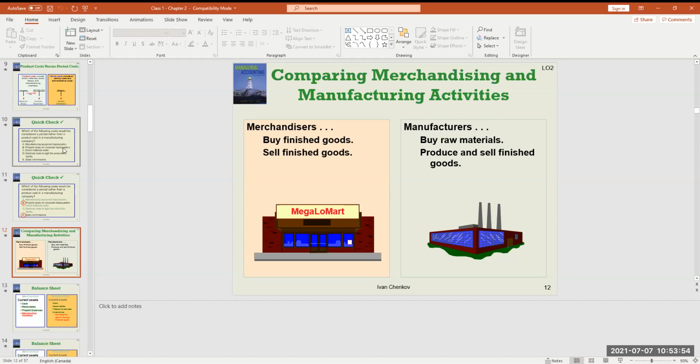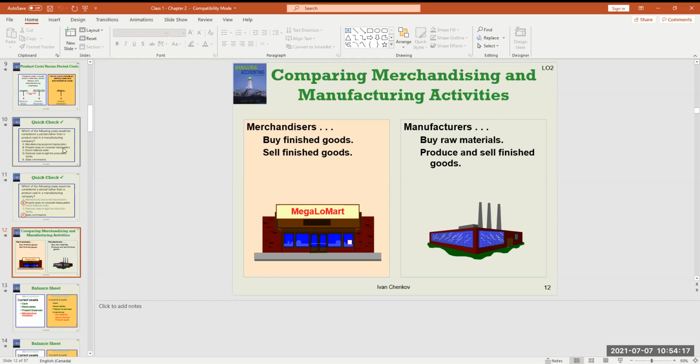I'm buying computers. So in that case, my inventory account is going to have only computers, not cell phones, right? Once I buy computers, I'm going to sell computers. If I start buying cell phones, then I can sell cell phones. Make sense? So whatever I'm buying, that's my inventory. That's what I'm selling.